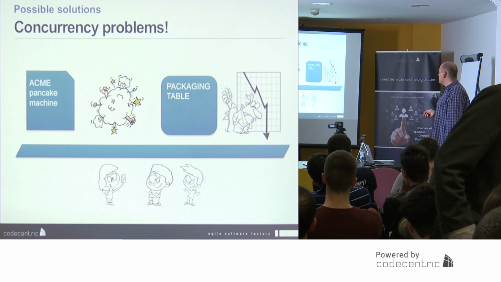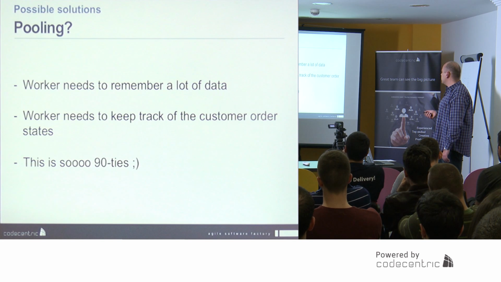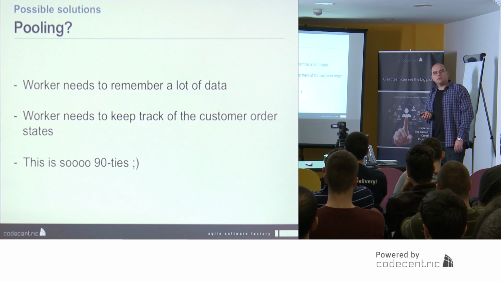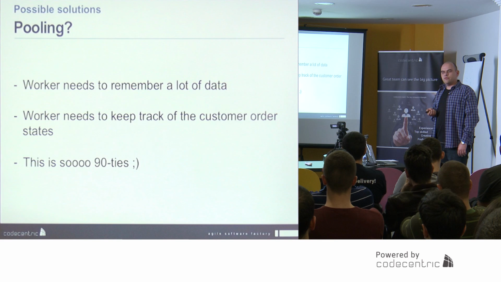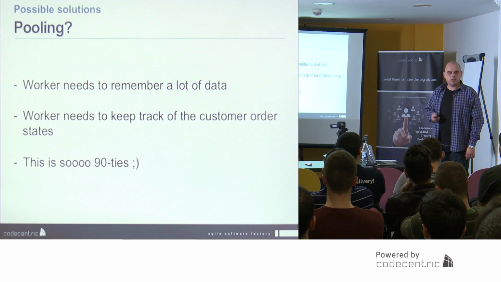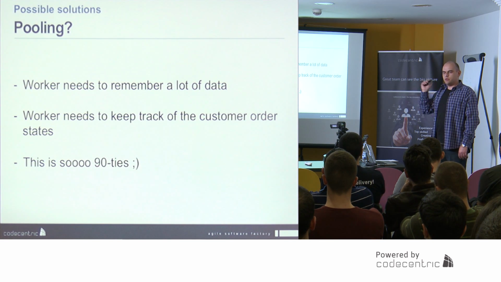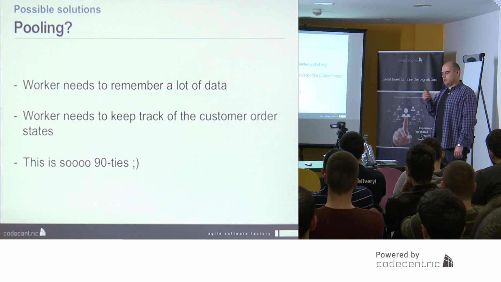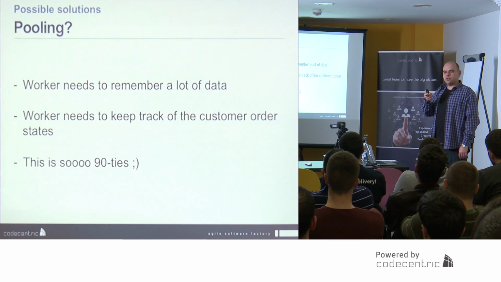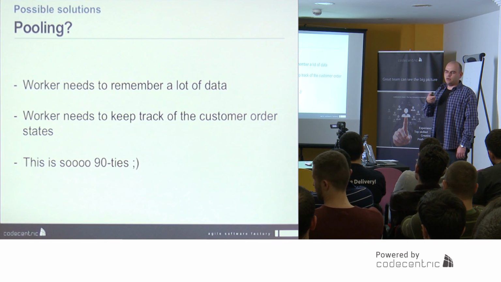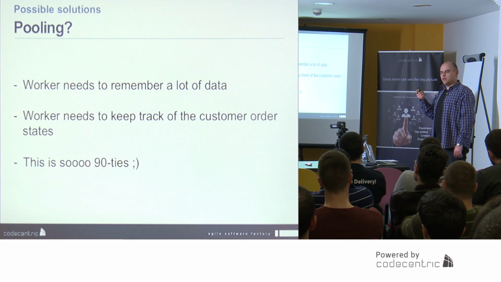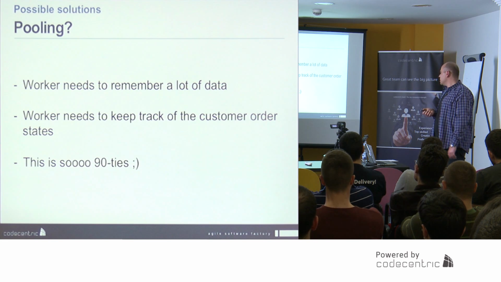So what can we do? We can do, let's say, pooling. We go to one customer and say, what do you want? He says, I want this pancake. Then you go to the pancake machine, you set it up, you come to the second customer, what do you want? He says, I want this. He goes, sets the machine to create another pancake. He gets to the third customer, I want this, and goes to the pancake machine, checks whether the machine finished any of the previous pancakes. If it did, go package, serve it, and vice versa.